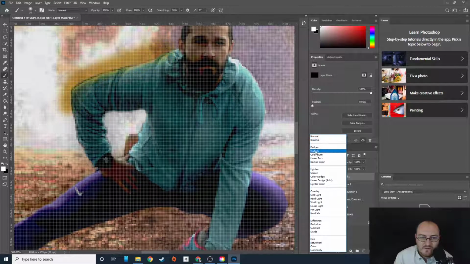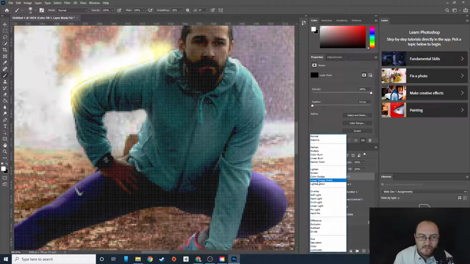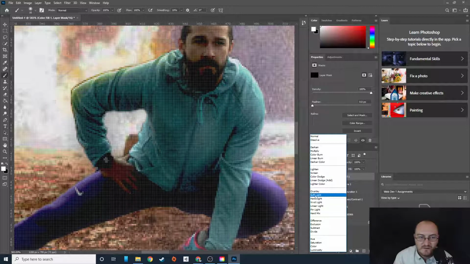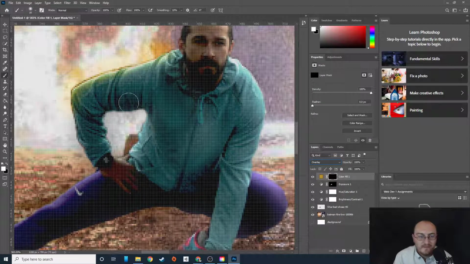Or our exposure type. Linear dodge, maybe? Screen dodge. That looks pretty good. Overlay. Maybe. Let's do overlay.